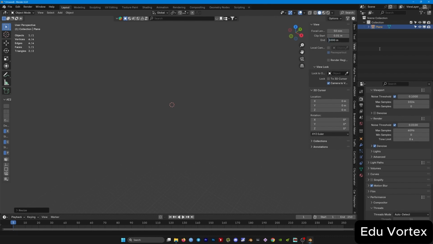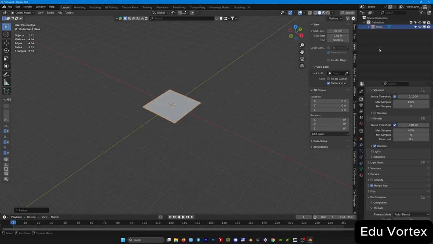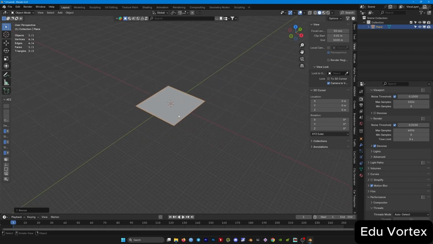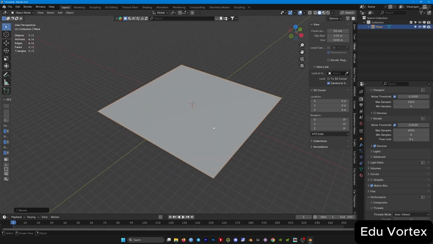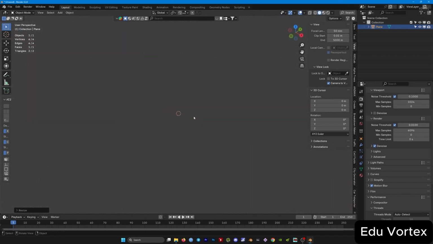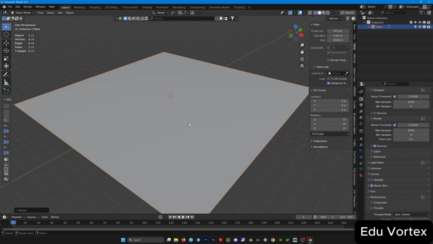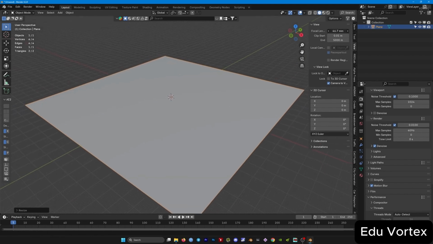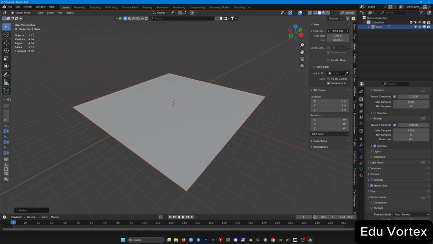To avoid that, just increase this limit, let's say 5,000, and as you can see, the mesh is visible again. Also, when you're working on certain scenes, decreasing the focal length would also help you a bit, because this will help you see a lot more in your scene.